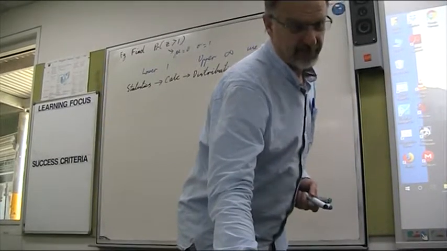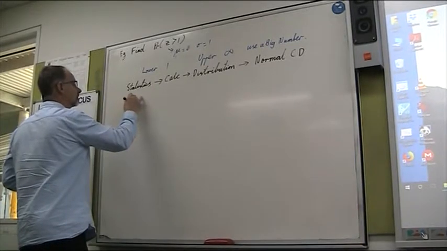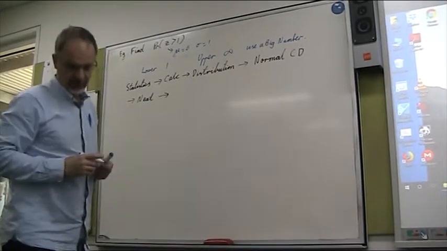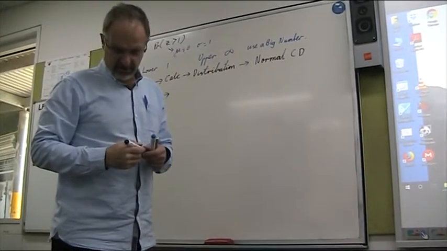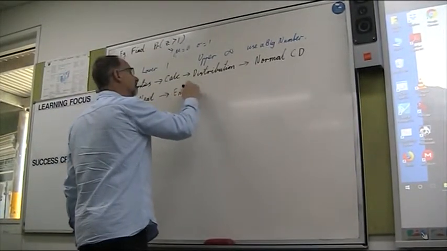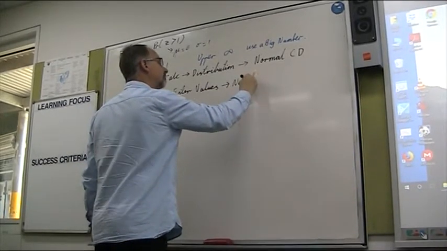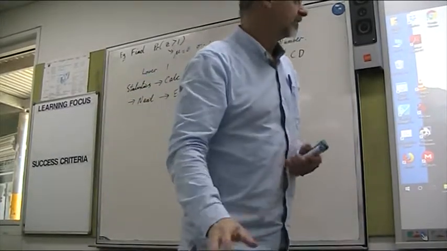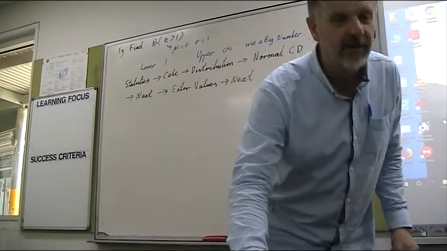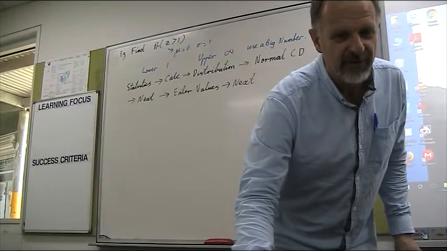Then we go next, and then we fill in the stuff, enter values, and then we go next again. What's the big number we should put in for that? All right, so our lower was 1, was it 1? Yep, 1. Our lower is 1, upper, if you just go EXP 99.